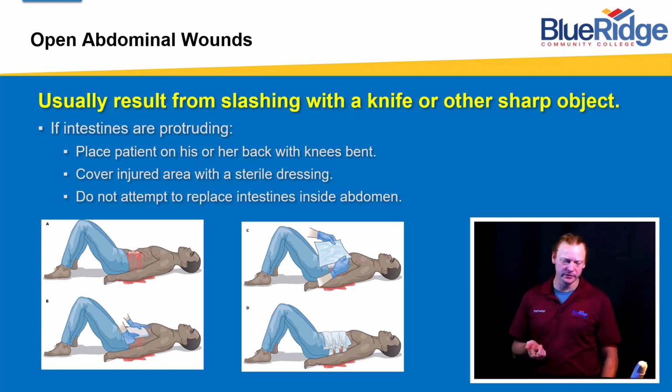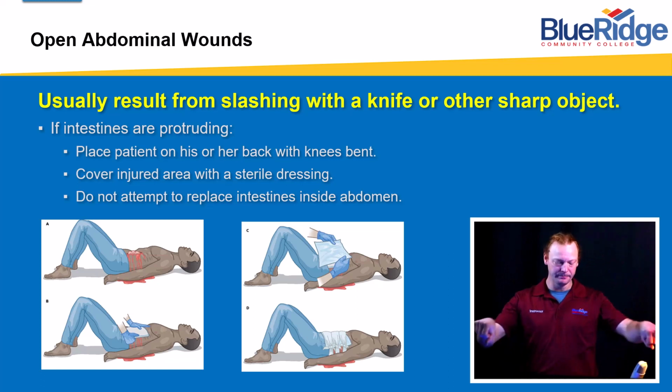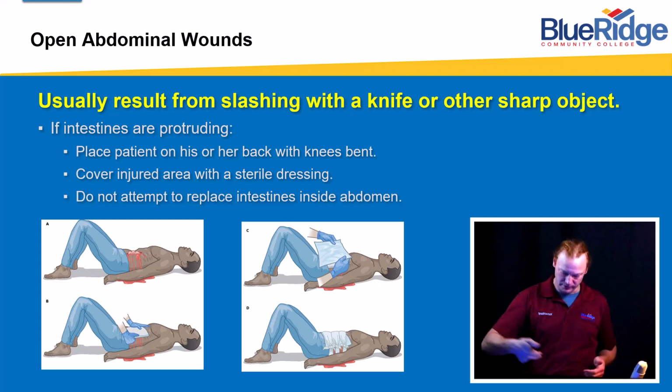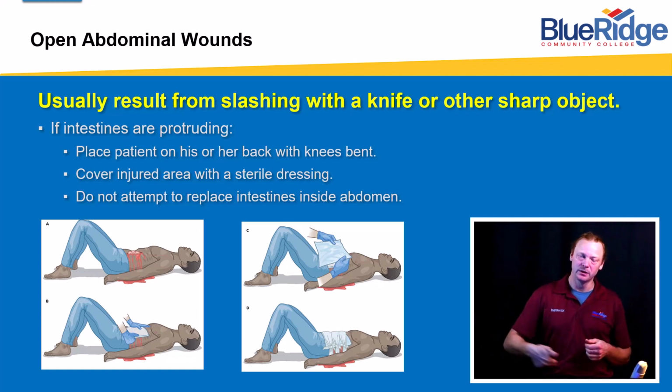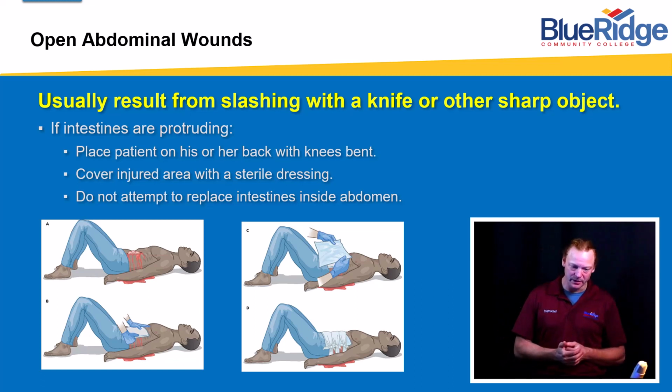One of my earliest experiences with this was a 12-year-old girl that was riding a bicycle that had the rubber handles removed from the bike. She hit a ditch. The handlebars turned sideways. She got impaled by the handlebar itself, and then she had exposed or protruding internal organs, intestines.